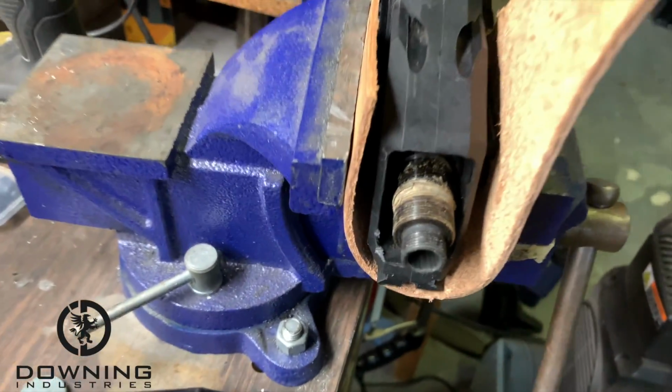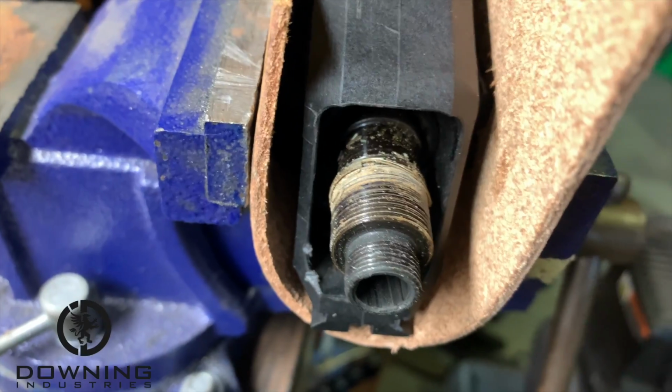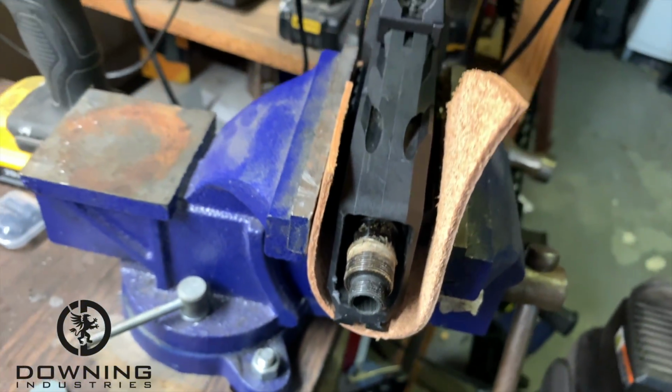Holy crap, that is a lot of Loctite. Matt, I think you had something to do with putting this thing together. Anyway, dang. All right, finally got that thing.